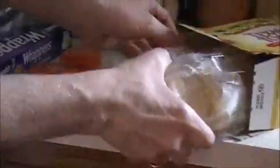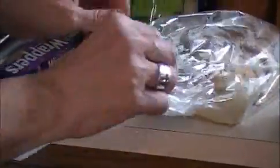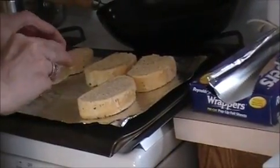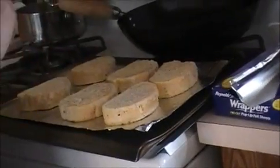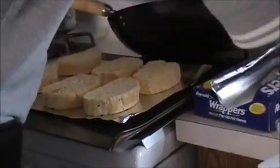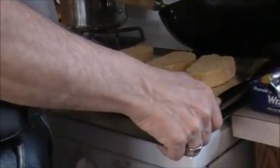Then we get the Texas toast out, and it comes right out of the freezer. And then you just follow the directions on the Texas toast to bake them. Just lay them out onto the cookie sheet that's been sprayed with Pam. Now we're going to bake these, and then we're going to come back to them. It says best results 5 to 7 minutes. We're going to bake for 5 to 7 minutes, and I'll be right back.